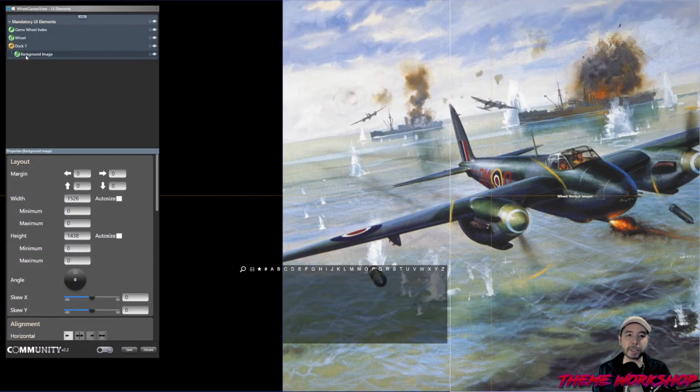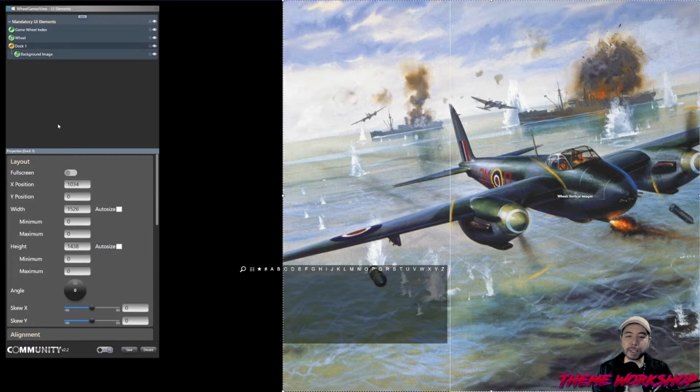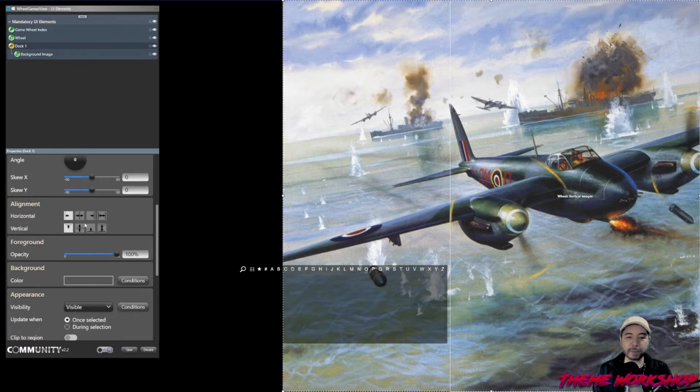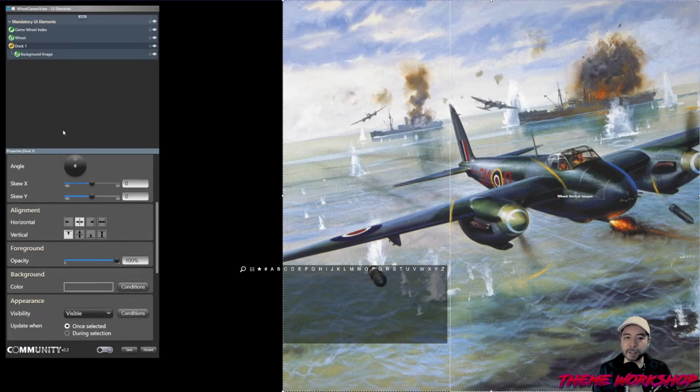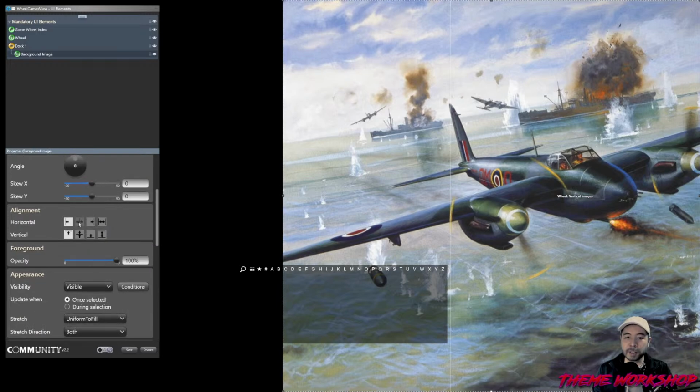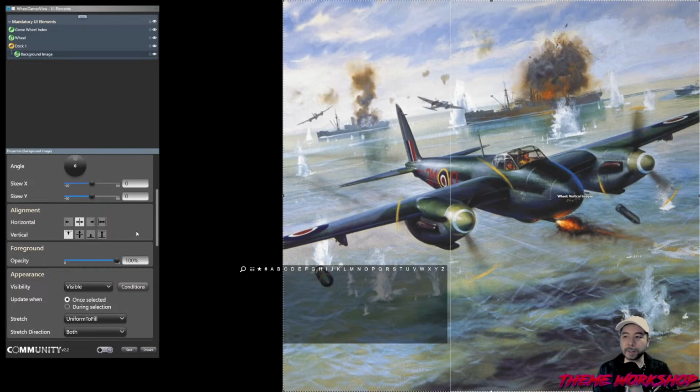I'm going to place the image inside of there. Now at this point, I can say I want the width to be auto-sized to the actual dock container, and I should be able to center this. Let's see. There we go. And now it's all nicely centered no matter what background image is there.